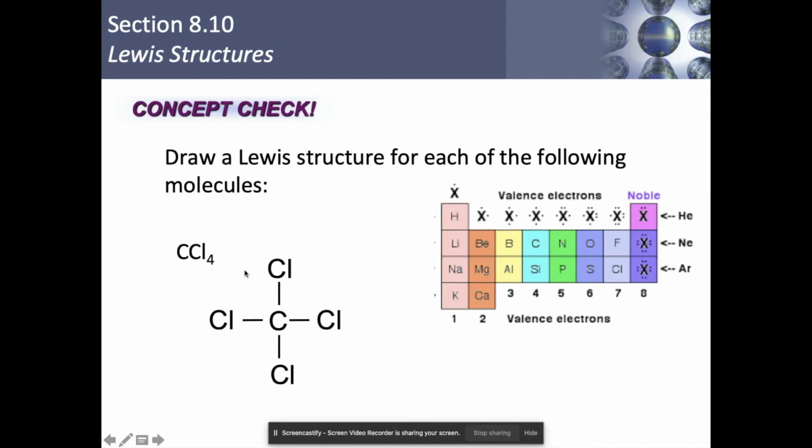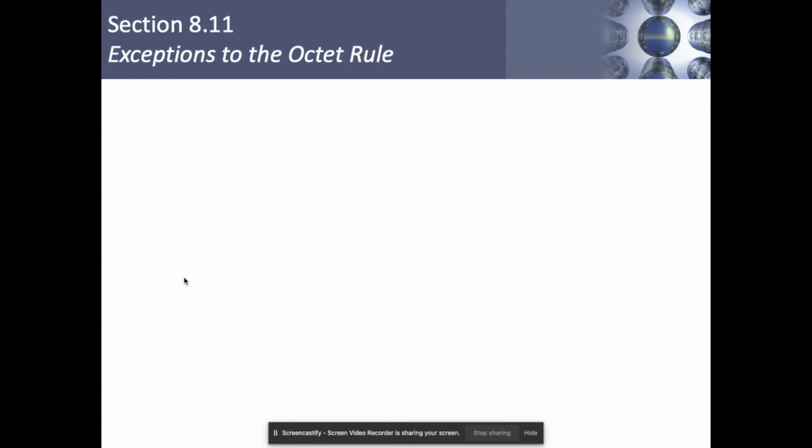Next up, I've got CCl4. So again, carbon's here, it has 4. Chlorine's here, it has 7, and I have 4 of those. So when I add them all together, I'm going to have a cool looking one. So how many electrons is that? 2, 4, 6, 8, 10, 12, 14, 16, 18, 20, 22, 24, 26, 28, 30, 32 electrons. And that is the most of any of the ones I've drawn so far. But when you add them all together, that's how many you should have. You should have 32.